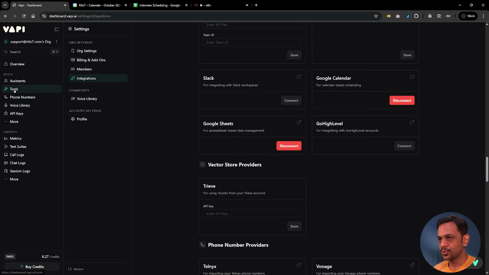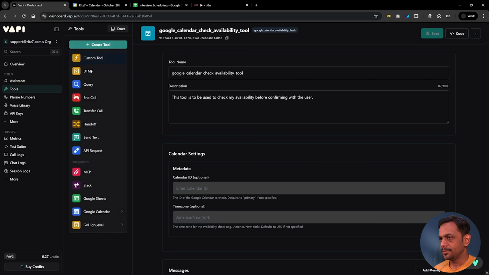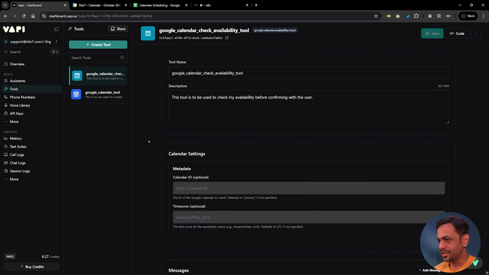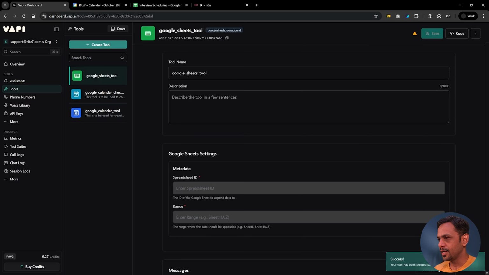Let's go to Tools. Let's create a new tool here, and it is going to be Google Sheets. Okay, so Google Sheets tool name, we'll leave it as is.